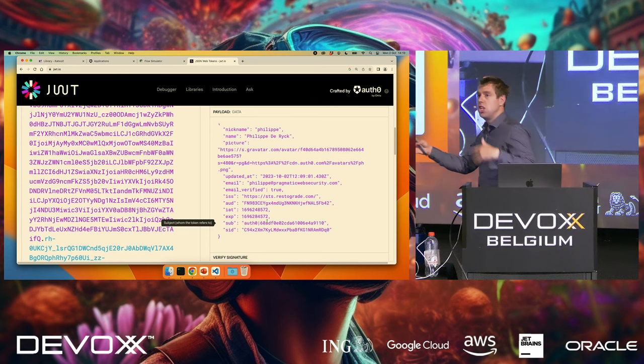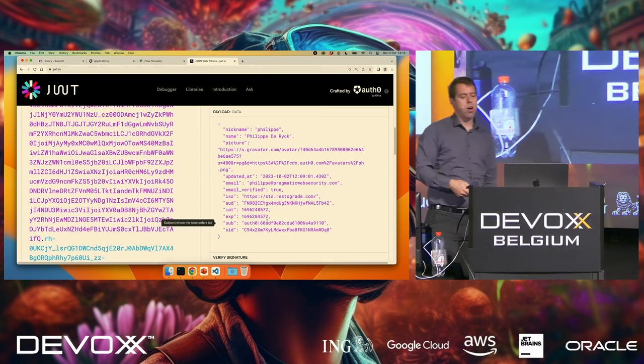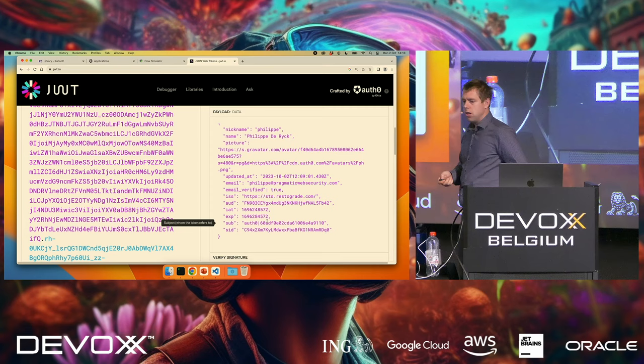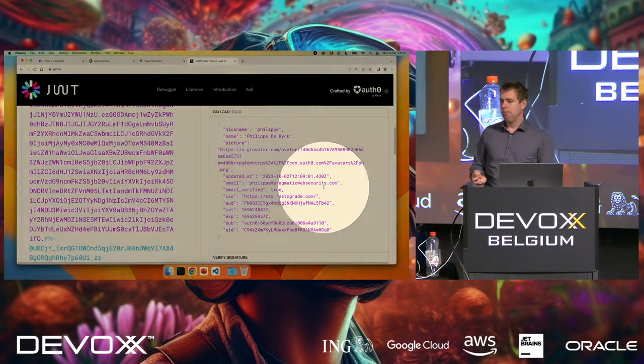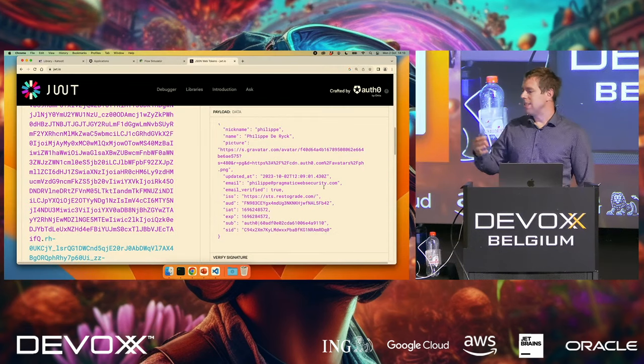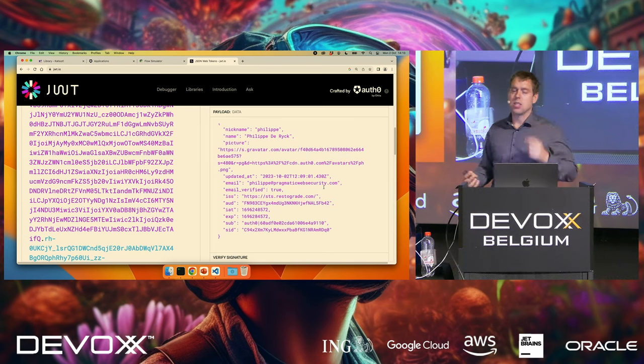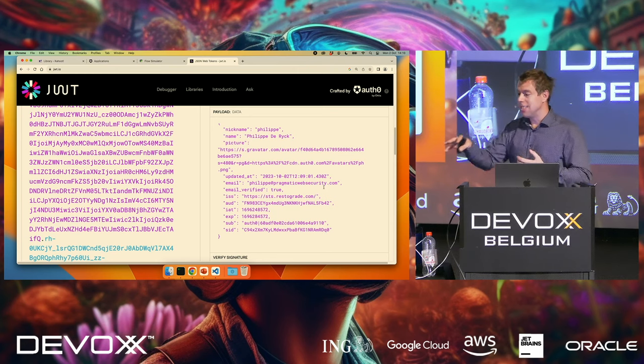This identifier has never changed in our demos because it's still my account, the same account we've been using for all of these examples before. You can also see email information. My email address is right there, no surprises. And we can see profile information like a picture and nickname and name and all of that stuff. That's there because we asked for profile information. That's OpenID Connect. That's the identity token.